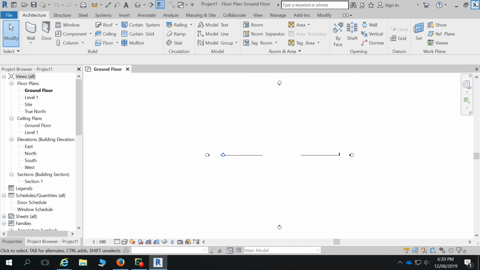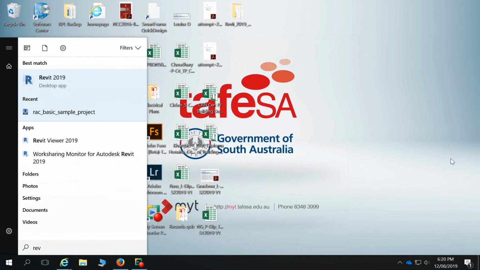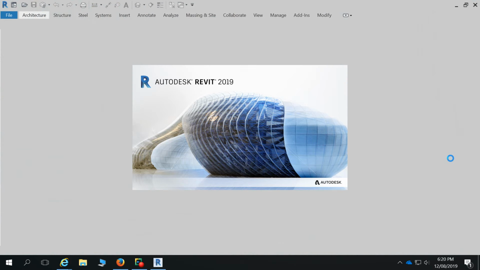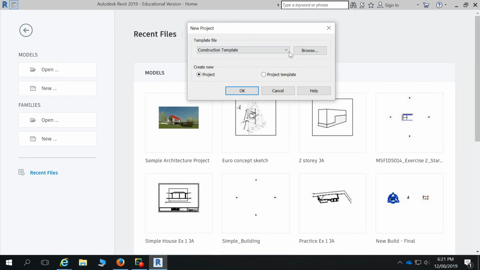If you ever open up Revit 2019 when you first install, just to do a couple of checks, the first thing that you'll be looking for is that you've got these templates actually loaded in, and part of what it looks for when you've got your language setting to English is what region you're in. So when you go to New, if you don't have all these templates in here, something's gone wrong in the install. There is a way to fix it afterwards, but that'll be the first indication. If they're not there, I need to make sure they're there. Shoot me an email. I can send you a link on how to fix those.